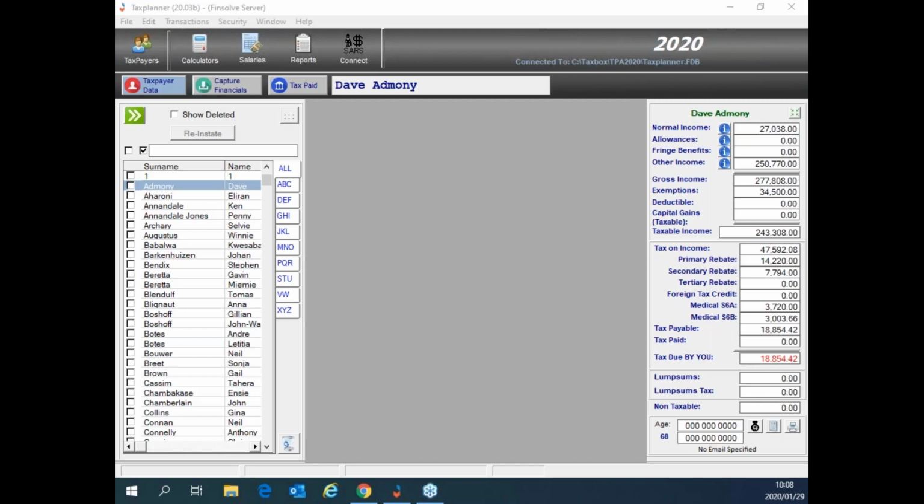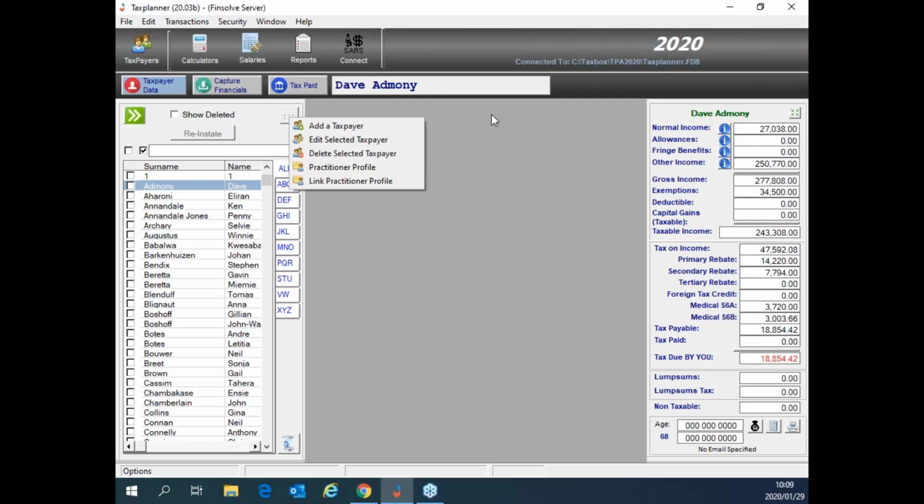So if we look at adding, editing, deleting a taxpayer, you will see on your main screen under Show Deleted, on the right-hand corner, there's a tab with 6 full stops or dots. If you click specifically on that tab, it will bring down a drop-down box which will indicate Add Taxpayer, Edit Selected Taxpayers, Delete Selected Taxpayers, Practitioner Profile, as well as Link Practitioner Profile. Now, the bottom two is actually with the SARS interface, which we will cover a little bit later, if you have finished with all your clients' tax returns that need to be imported into the SARS interface.